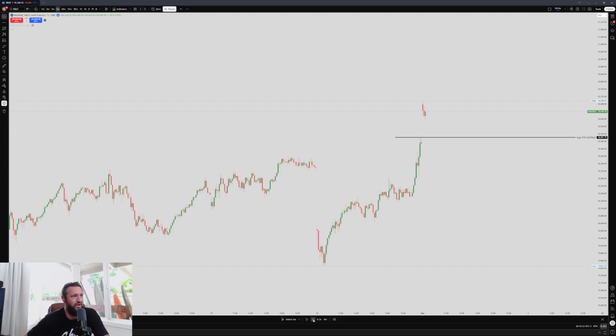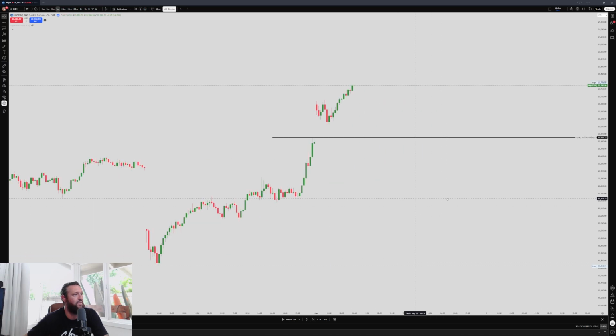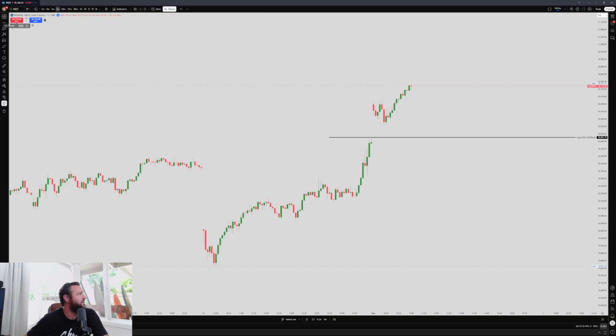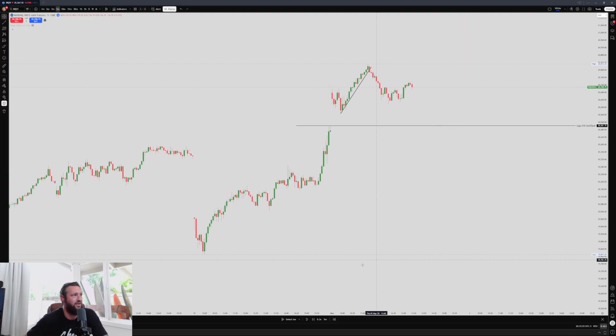Now if we hit fast forward, it pushes up, comes down, it's just chopping. So if you're a trend line guy, you're not trying to trade this gap short yet because the market's pushing up. There you go, you get a trend line break on a 5-minute, and fast forward. Sometimes it doesn't do it till the next day as well. But what a short entry that would have been right there.